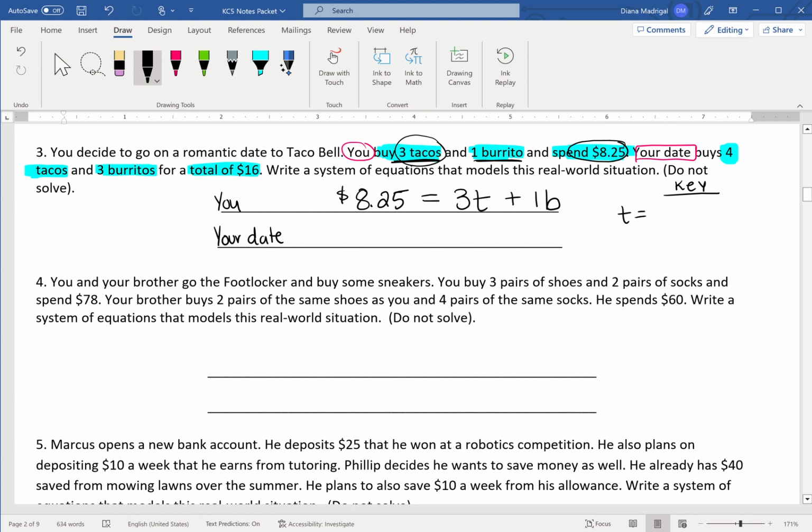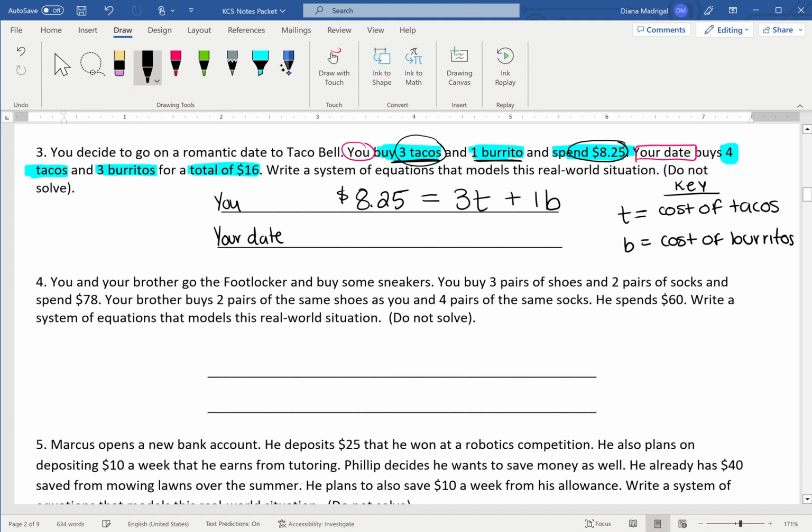That's what they told you. However, how can you buy something without knowing the price? Therefore, what you're missing, the unknown item that you don't know, is the cost of tacos. I know I'm buying 3, but I don't know how much they are, okay? Same thing with a burrito. Burrito is the cost of the burrito, not burritos, okay? It's very different. If you're saying that T equals tacos, you're letting me know that you don't know how many tacos you're going to eat. But we do know. They told us it's 3 tacos. What we don't know is the cost of tacos, okay? Hopefully you understand that one.